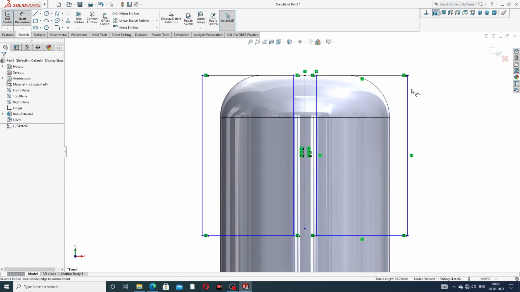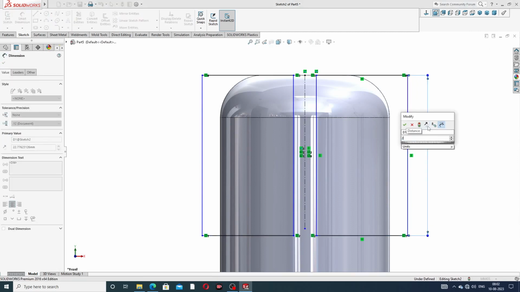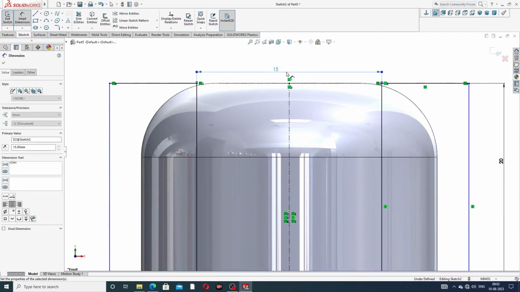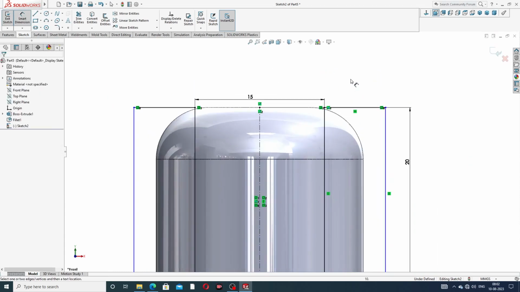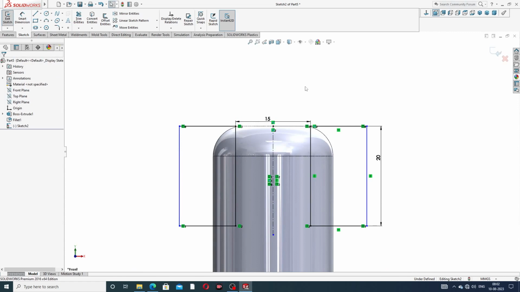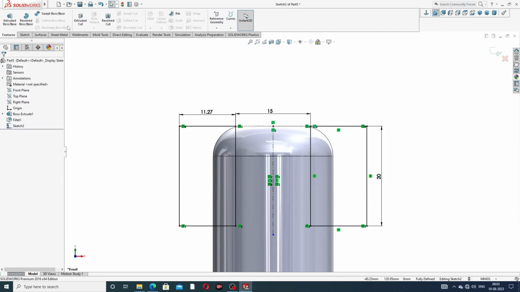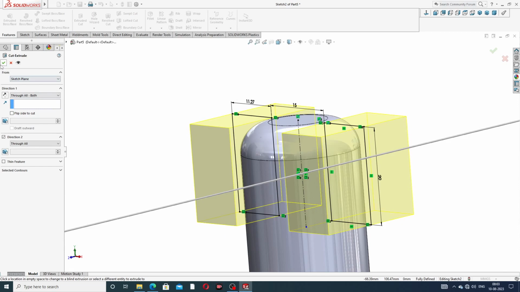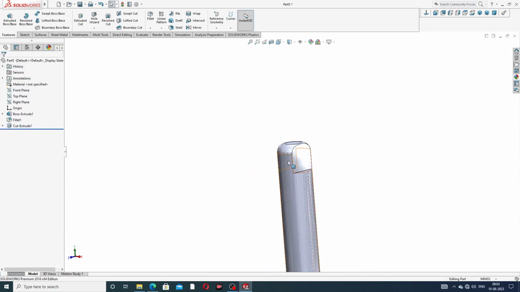and the dimension is 20 millimeter, and the gap between both is 15 millimeter, a big gap. Okay, all is perfect. This length is not mentioned, no diameter here. The gap is perfect, and this length is perfect. And going to extrude cut, apply through all both, because both sides are cut here easily. Okay, this is perfect.